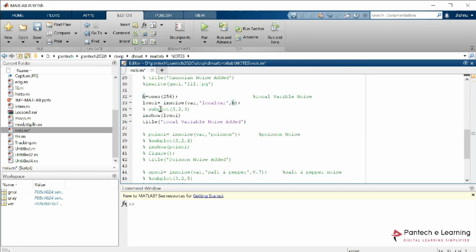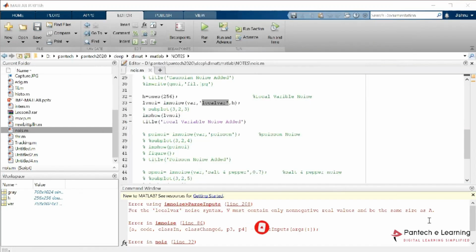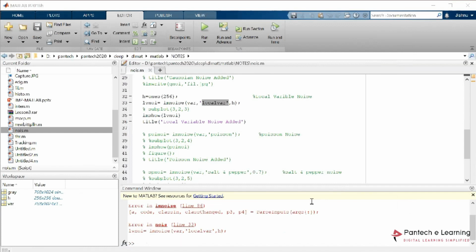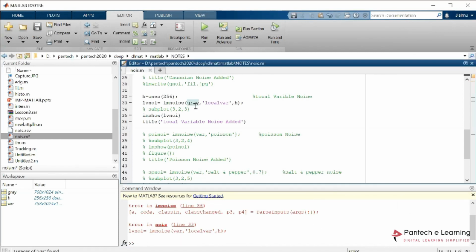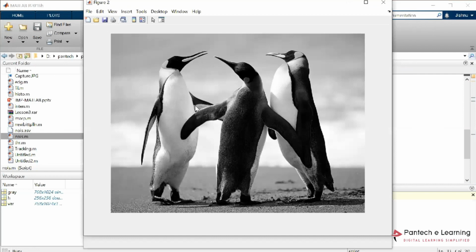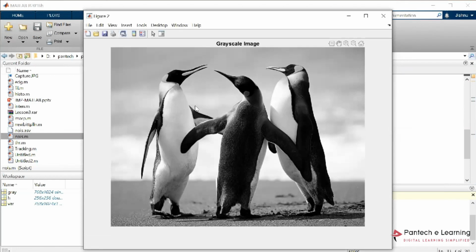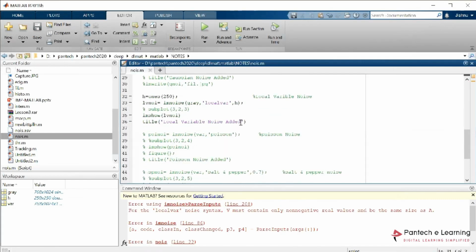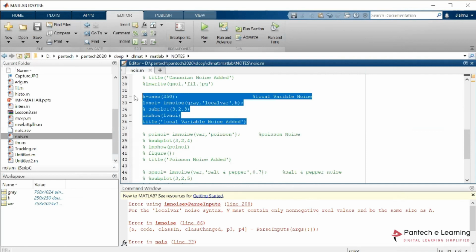So this particular imnoise, and we have to provide the name as localvar, and the additional parameter, it is nothing but ones value. Okay, so here it is not able to support that color image because the local variable is having only the variations from 0 to 255. Okay, so here there is an issue with the noise and definitely we'll be recorrecting it.